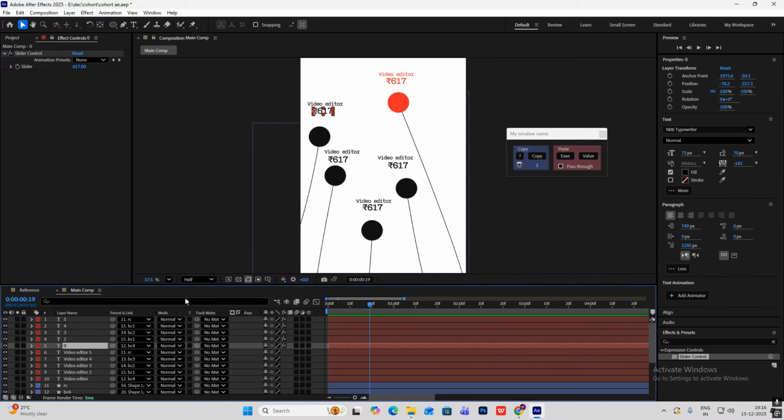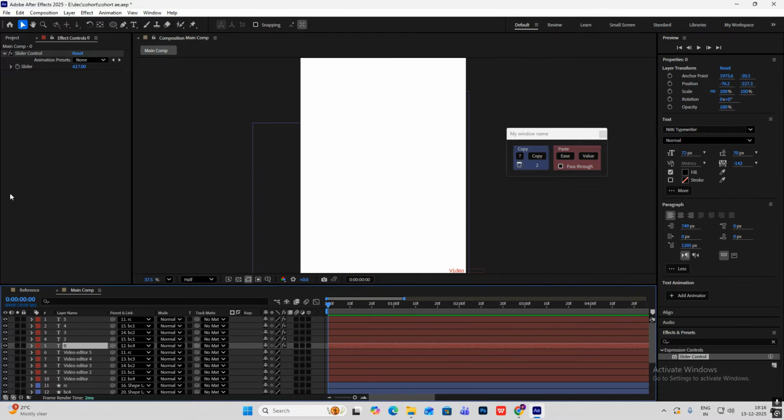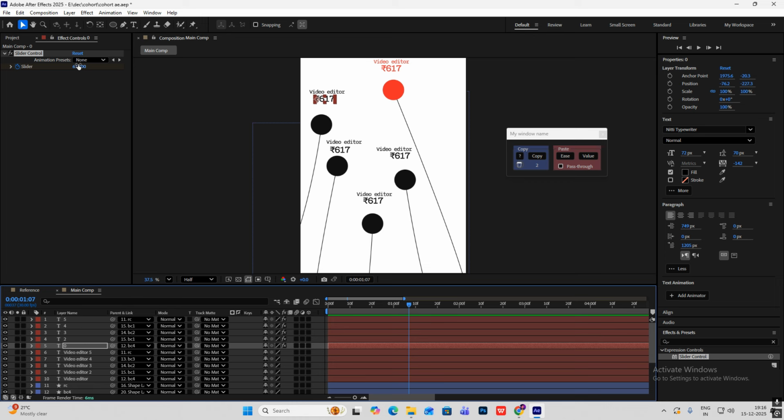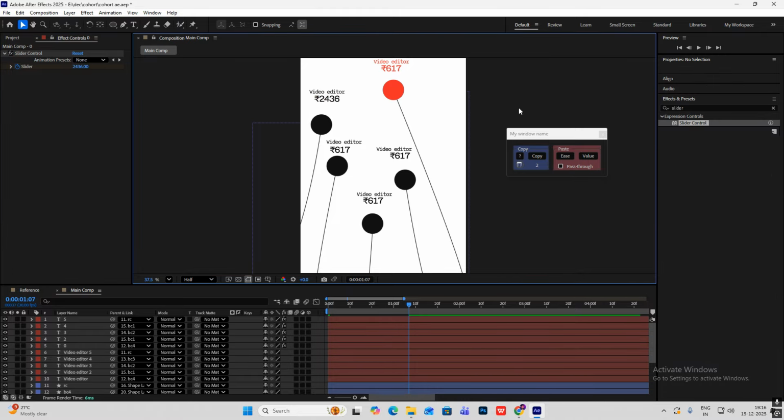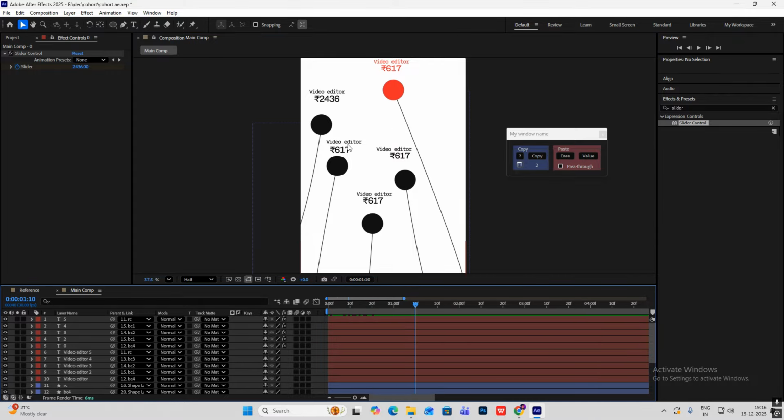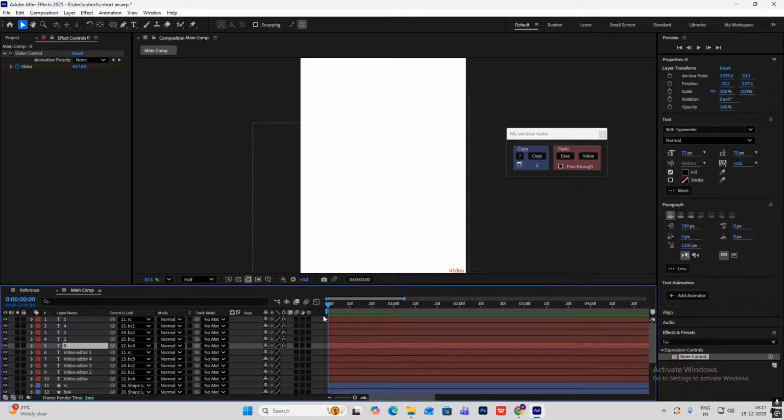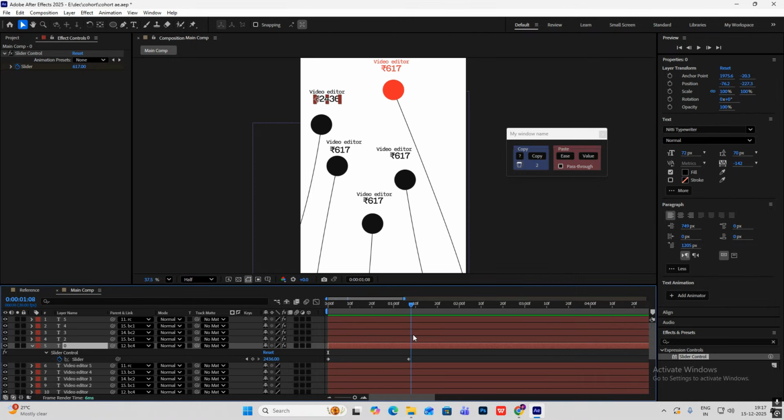So select this. At the start, I'll keyframe this. Go ahead and increase to something like this. I'm just selecting random numbers. Just make sure this will be the highest. Hit U and you can see the keyframes.